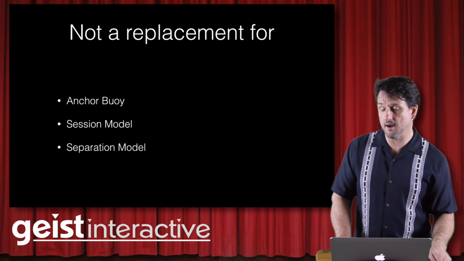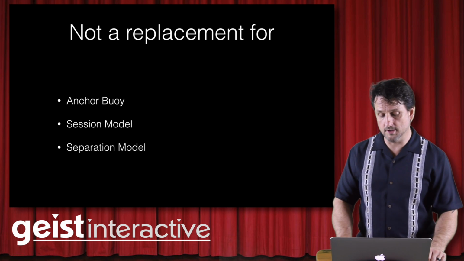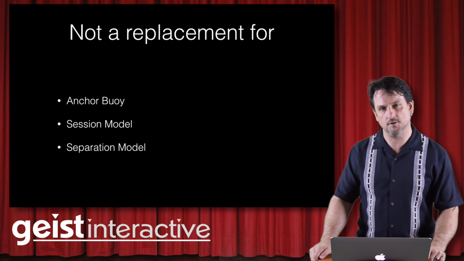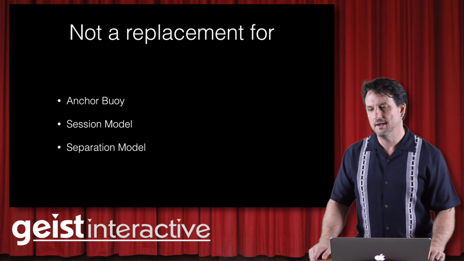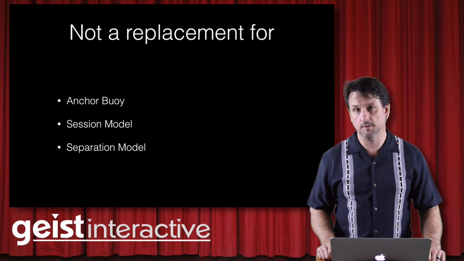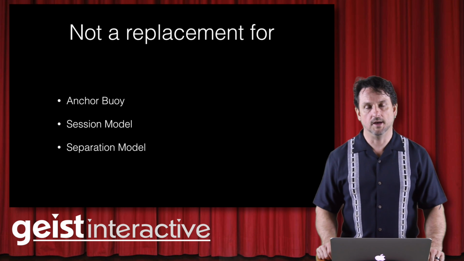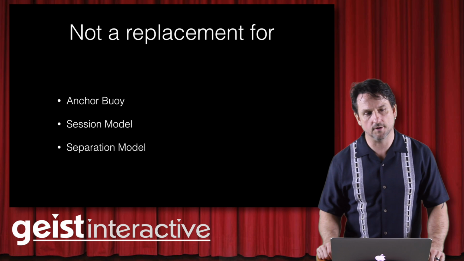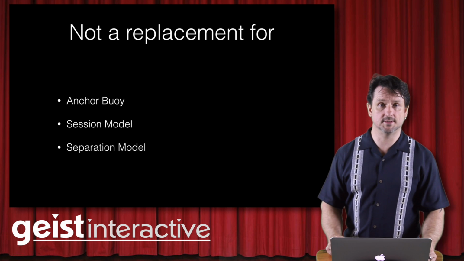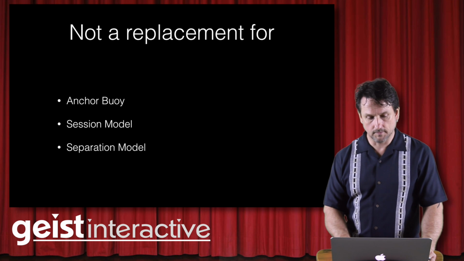It doesn't replace the session model. In fact, you can use a session model along with this, and it doesn't replace anchor buoy either. You can use anchor buoy along with it. And it also is not really about the separation model. The separation model has to do with putting your data in a separate file. What we're talking about here is the table occurrences and the table occurrence group that you use to create your user interface and some of your scripted logic. It's really not about the table occurrences that you would set up for your data file, for example. But again, this works just fine with the separation model. Separation model plays very nicely with it.